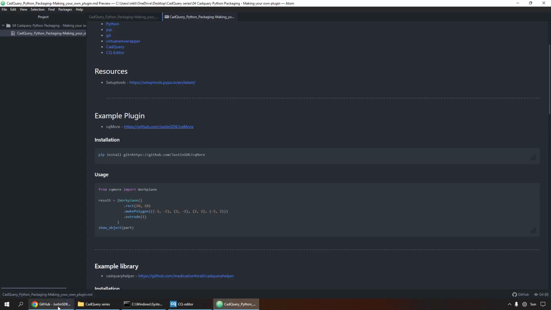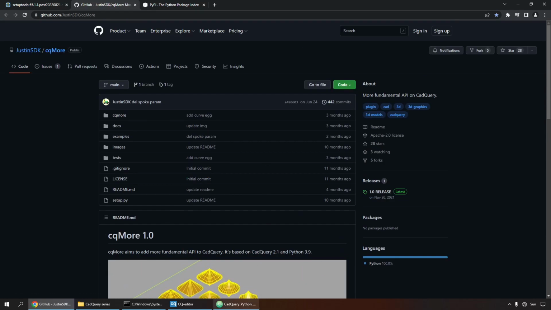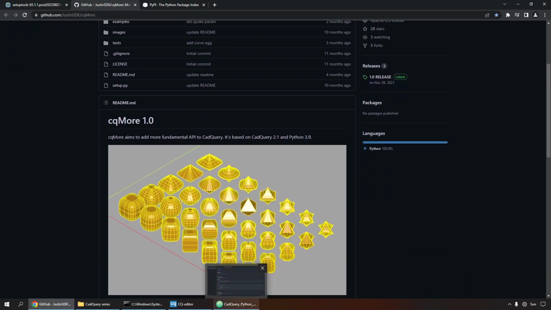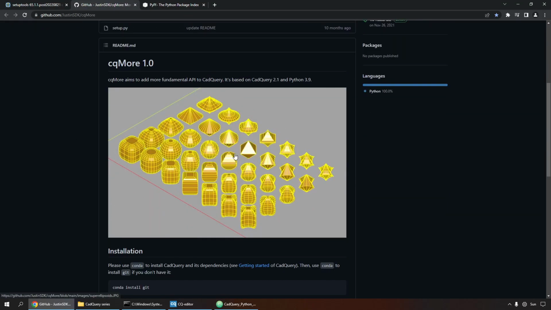All right. Meanwhile, there's an example of a plugin that's directly extending, adding additional functionality. Some stuff he's adding is like he's got import STL files, which is something that CadQuery doesn't come with natively at the time of this video.